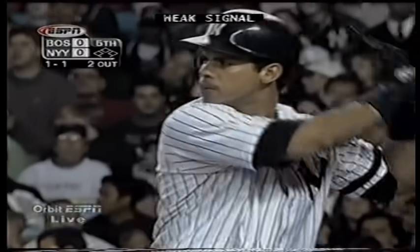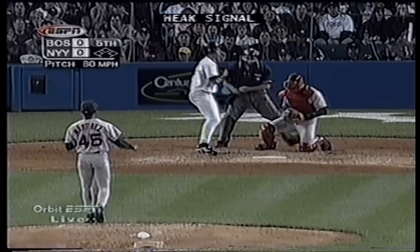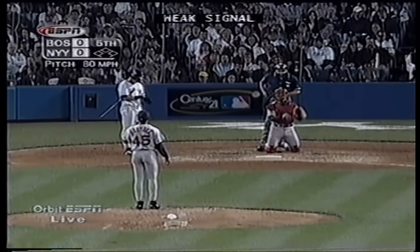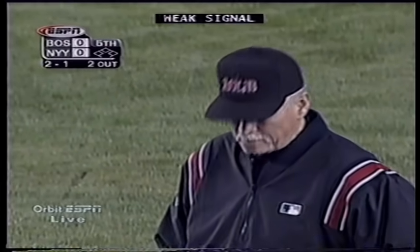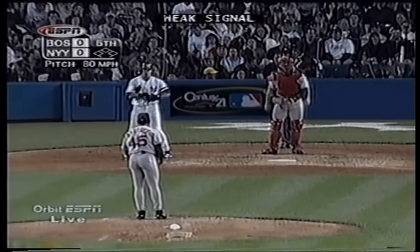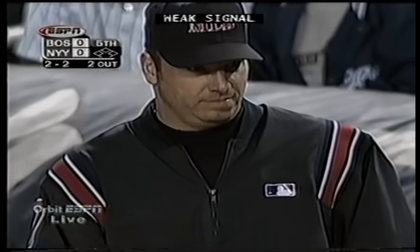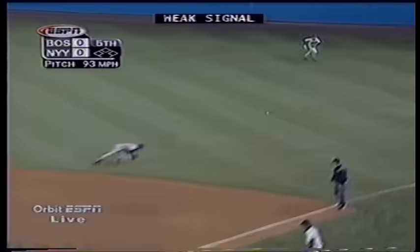If he was not able to continue, we would be in a delay here for a while, because one of the other umpires would have to go in and put all of the equipment on, all of the equipment that the umpires wear beneath their clothing, the shin guards, the chest protector, everything else, and that could take a good 10 minutes. And I think the problem there would be what would happen to Pedro. He'd have to sit out there, or go sit down in the middle of an inning, and that's not what you like to see, especially in a ball game like this, where one pitch can make the big difference. Leday, base hit.